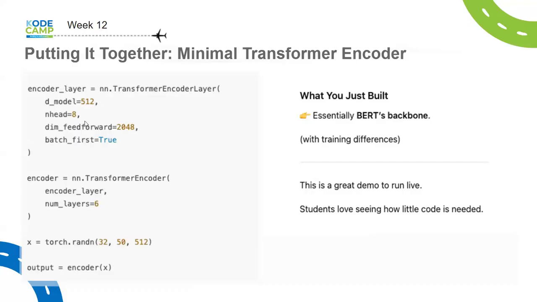So when we define a single transformer encoder, we create a single transformer encoder layer. Then we define the entire encoder stack by specifying the number of layers, right? We use a transformer encoder, specify the single layer architecture that we have configured, and then the number of layers. And then with that, we can just run inference on it. So this is just a simple way of building an encoder.